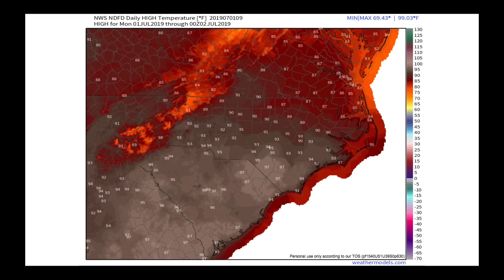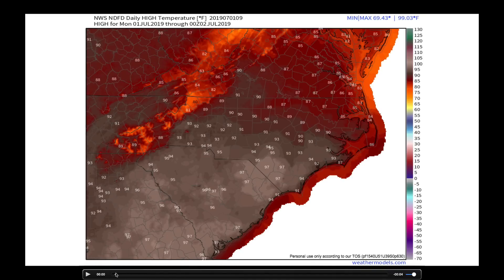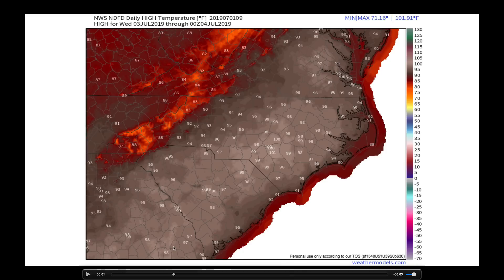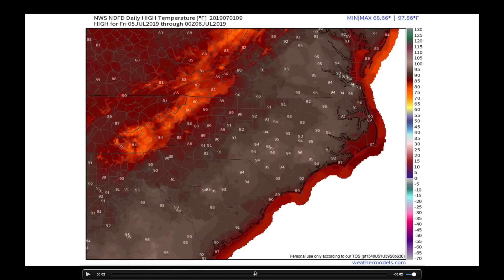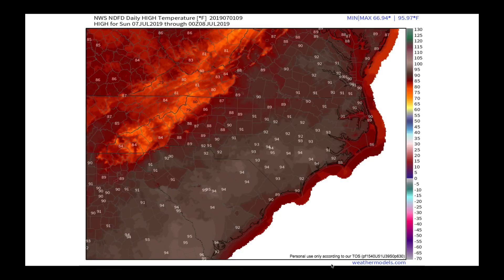Let's talk about temperatures. Starting with expected high temperatures on Monday from the National Digital Forecast Database — through the first three days, we're getting pretty warm. Monday temperatures in the lower to mid nineties. Tuesday, temperatures getting into the mid nineties across parts of North Carolina. And as we get into Wednesday, this might be the hottest day of the week, with high temperatures in the afternoon approaching the triple digit mark again. For the 4th of July, we're still going to be hot and muggy with temperatures in the middle to upper nineties. But past that, we go back more towards seasonable temperatures in the low nineties Saturday into Sunday. So we have some pretty sizable heat coming in the middle of this upcoming week.